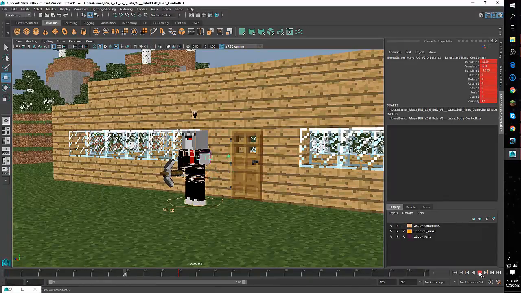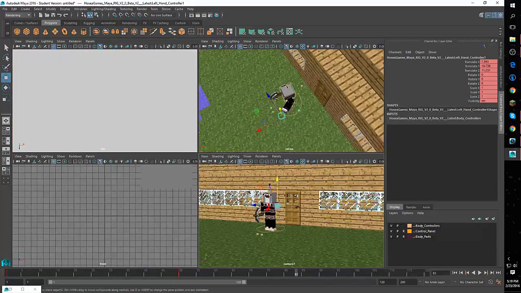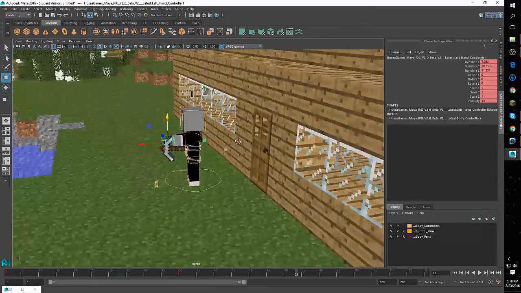This is what it's going to look like if I were to render it out right now. And then it will, yeah, that's pretty much it. That's what I've been doing for the past little while. So yeah, that's basically what I've been up to for the past little while. And next, oh, move the camera a bit.